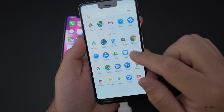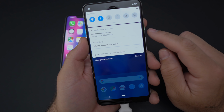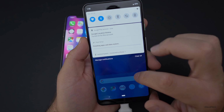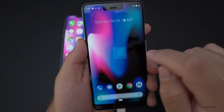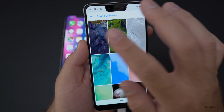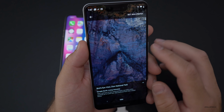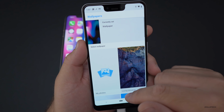Let's see. It's going to install the other apps. So it says finishing apps and data restore, so that'll probably take a while. Google location turned on for this account. Let me see what the stock wallpapers are here. But I've always really liked Google's wallpapers. From their wallpaper app, you'll see some really nice ones here. It looks pretty good. And we can just pick them and then have them rotate by themselves.